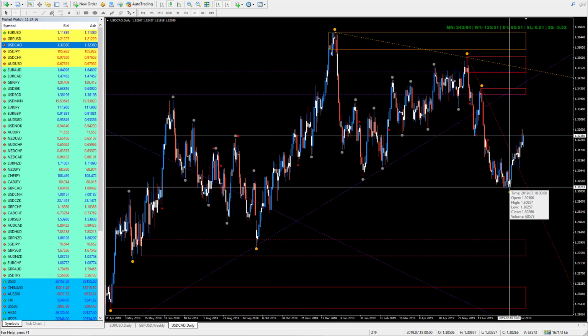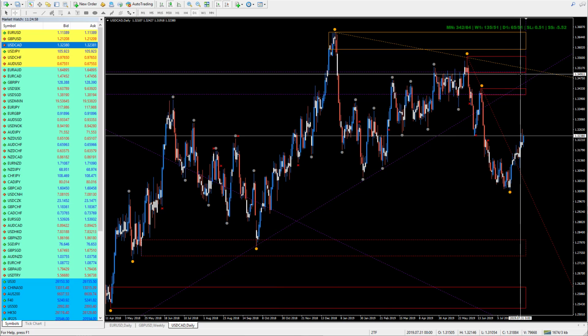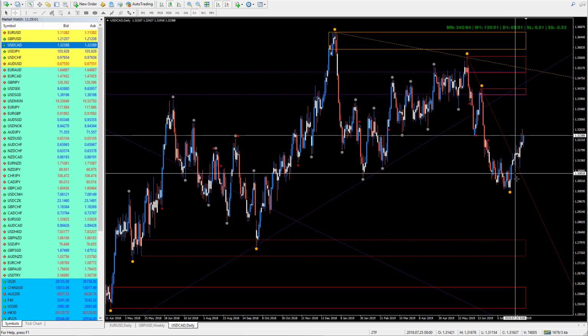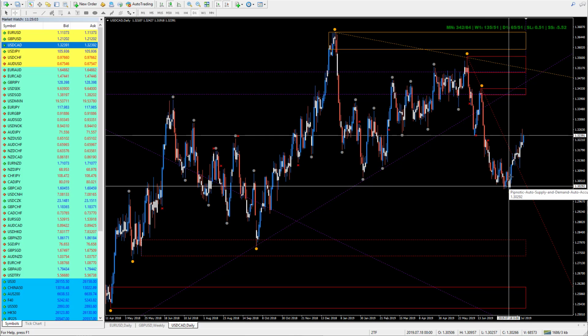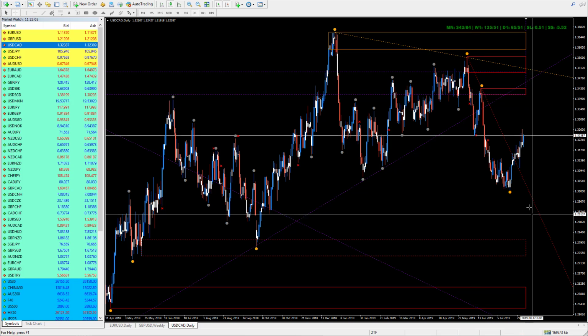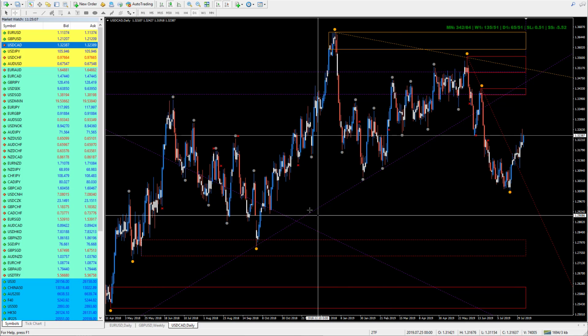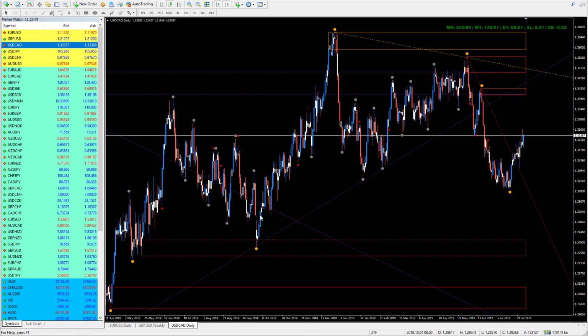We don't want to buy anything in here until we've consumed supply, which we haven't done. And so we want to continue to look lower than this until we consume this here, okay? And so lower is here. I think this looks pretty interesting because price came up, we had this nice little demand established.